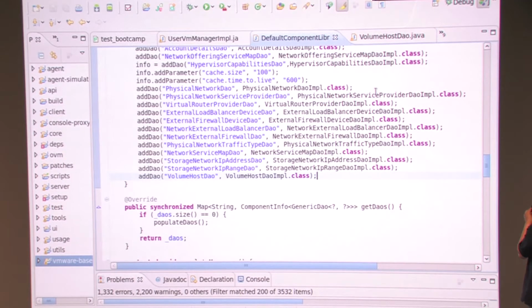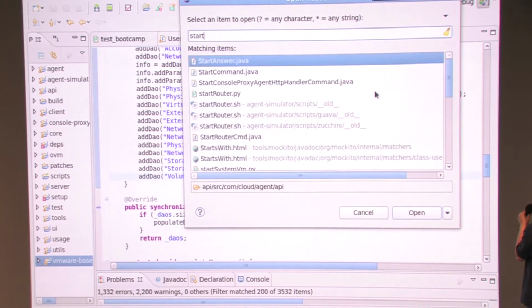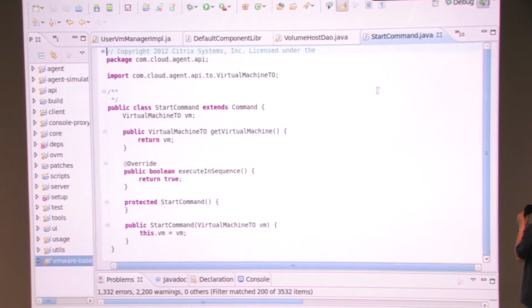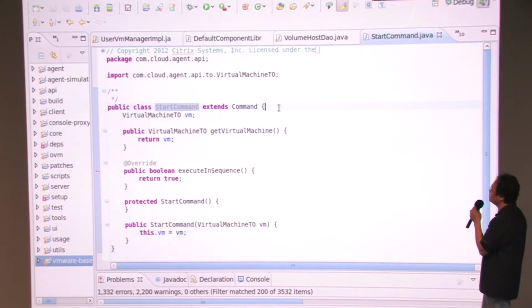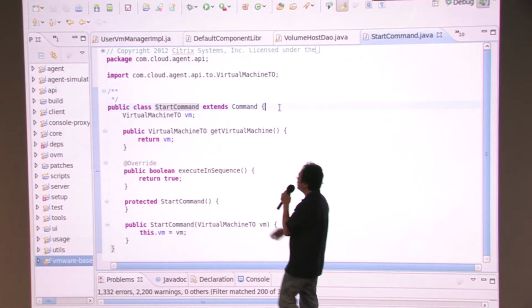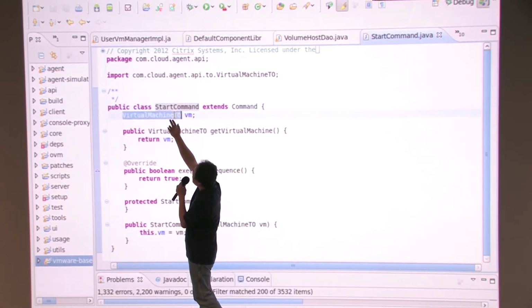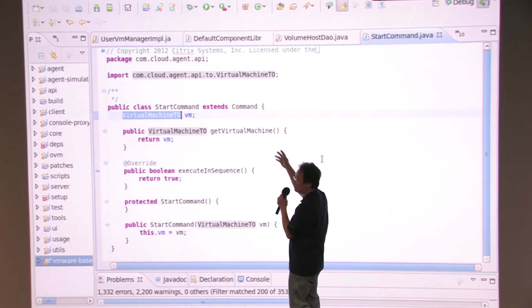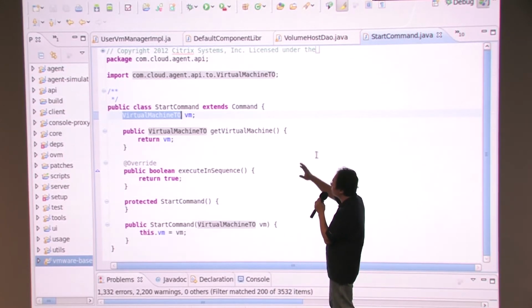So let's bring up the start command. Yeah. So basically, the start command contains this transfer object, which is passed through all of the virtual machine startup sequence.